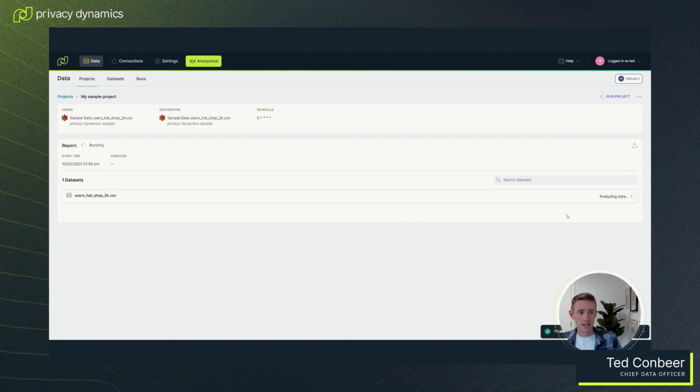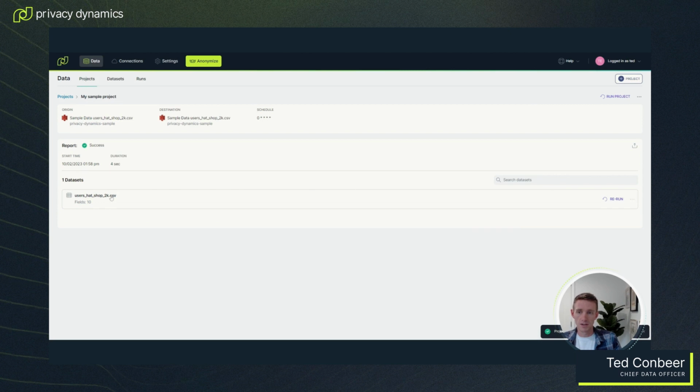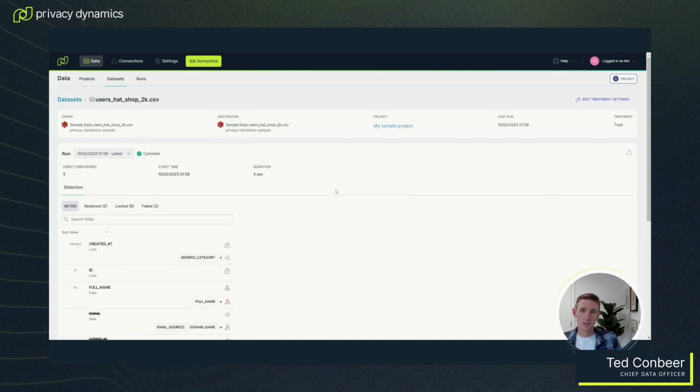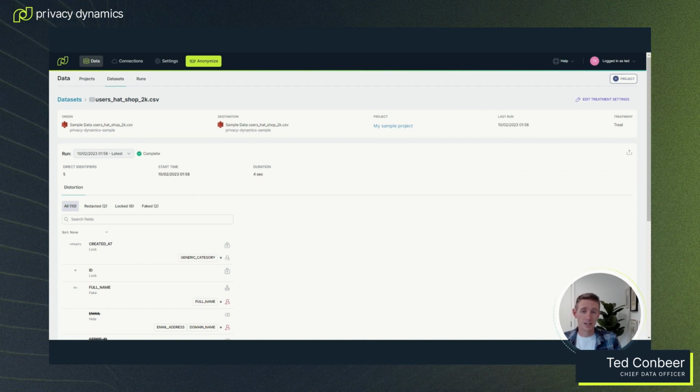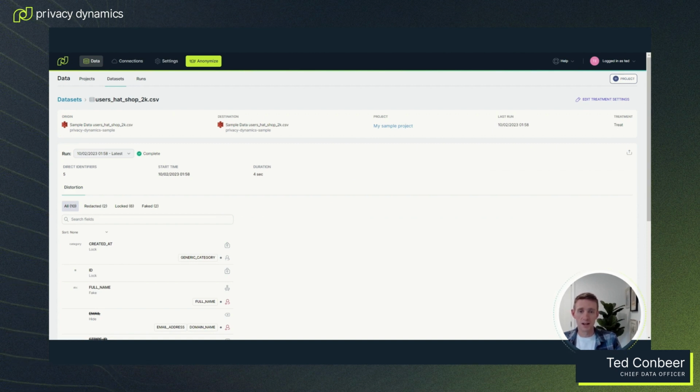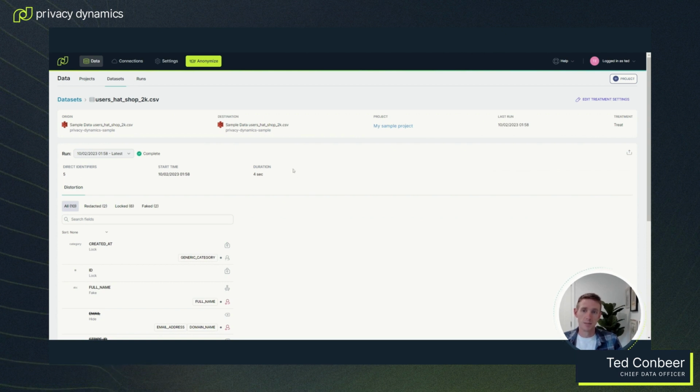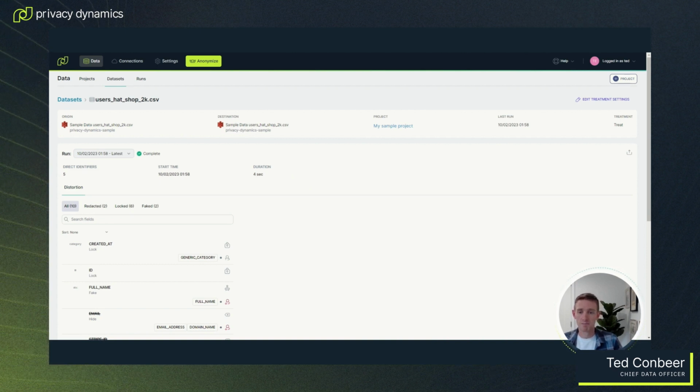And you'll see now that this data set is analyzing. It's kind of queued to be run, and it's finished already. So this sample data set is only 2,000 records, as I said. But if you've ever used a synthetic data generator or some other tools, you'll know that they're surprisingly slow. And this data set, even though it's about 2,000 records, which is not big by modern standards, finished almost immediately. And in fact, much larger data sets also can be hundreds or thousands of times faster than generating synthetic data.